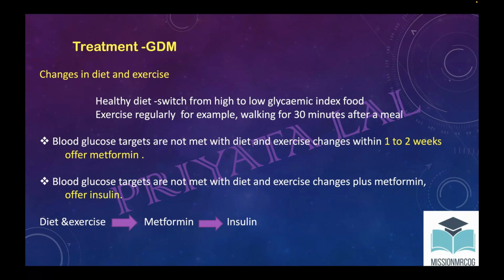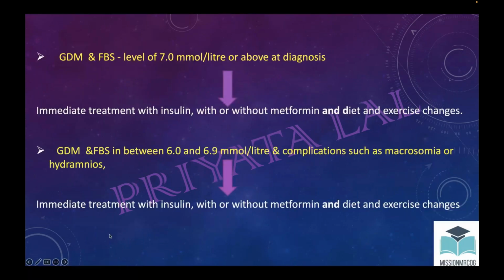On the other side, now we know that more than 7 will be diabetes or high sugars. So if the patient has GDM and you do FBS, and FBS is more than 7, because our target level for fasting was 4 to 7. That is the target we read, pre-pregnancy target 4 to 7 fasting and 5 to 7 at any other time pre-meal. So if the patient has GDM and fasting is more than 7, you are dealing with a patient of uncontrolled diabetes, so you will immediately start the treatment with insulin.